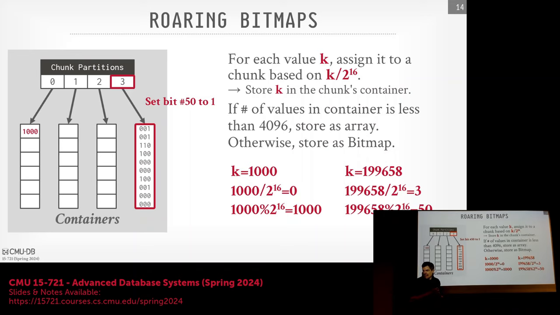Yes? What's the benefit of having it stored in an array? What is the overhead? So the question is, what's the overhead of storing everything as a bitmap? In this example I have 2 to the 16 different values, so I need to store 2 to the 16 bits that I can set to true. Surely you could just dynamically reallocate? That's expensive, right? So David, if I say I have 2 to the 16 and I go beyond that, I'll just realloc.